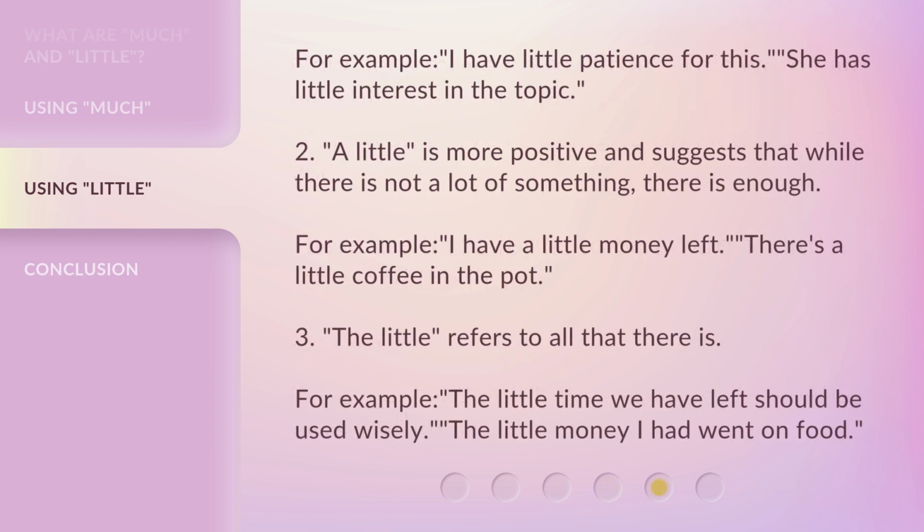For example, I have little patience for this. She has little interest in the topic. 2. A little is more positive and suggests that while there is not a lot of something, there is enough. For example, I have a little money left. There's a little coffee in the pot.